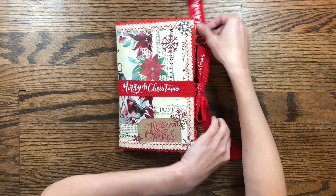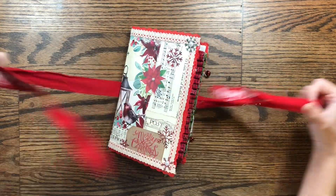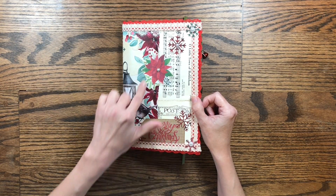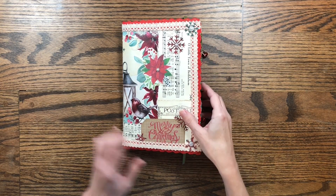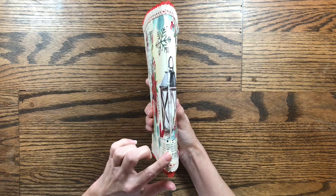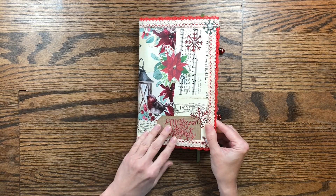I've tied a little cloth bow around it, just on the side — it can be easily removed so it doesn't get in the way when you're working in the journal. The cover has been collaged and I've added pearls and layered up different things. I've got two layers of lace: red lace and cream colored crocheted lace. The back is the same — collaged with different pieces of lace and pearls. This time I'm leaving the spine stitching showing because it all blends in and I really like the look without lace on the spine.